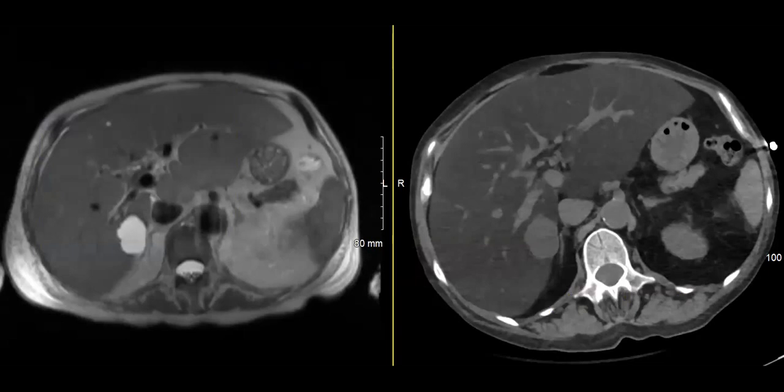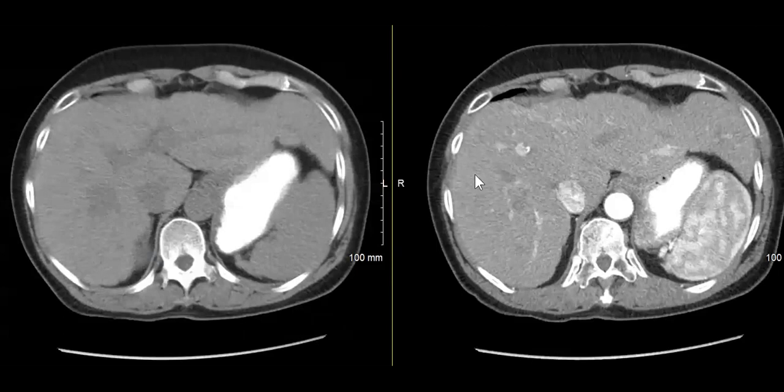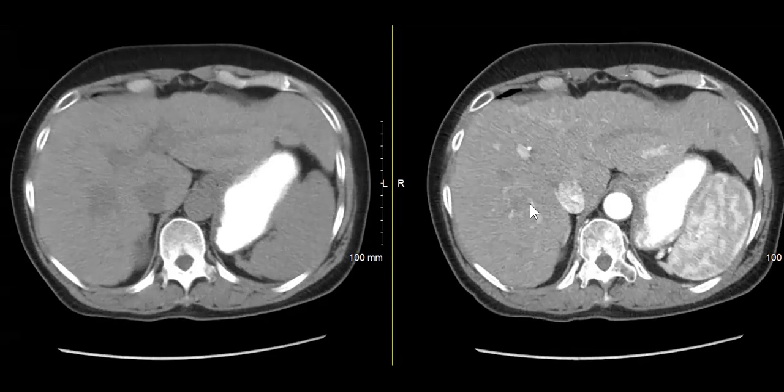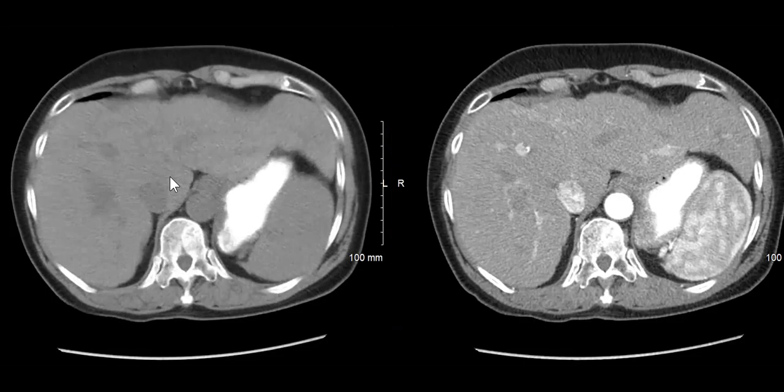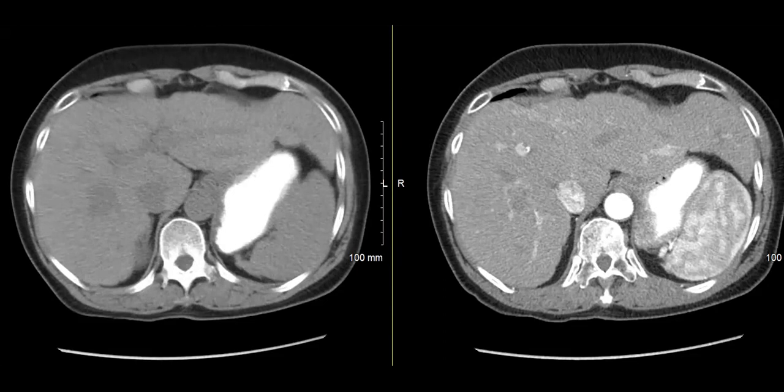The next case is another very interesting case. Super interesting case. I've never seen such a thing before. Okay, so this is a study done in 2009. It's relevant, that's why I'm giving you the date. But you can see the patient has cirrhosis and then has this rim arterial phase hyperenhancing lesion, right?